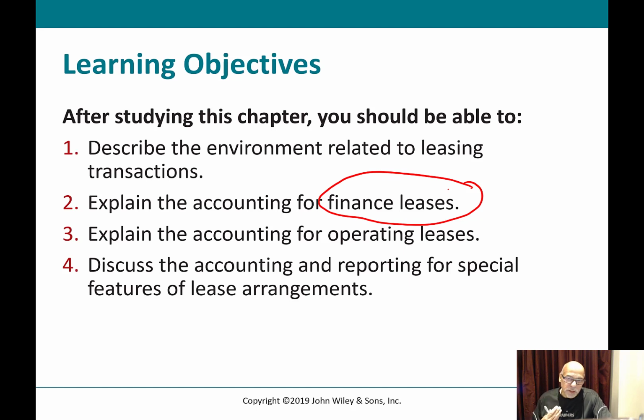That's the person essentially leasing or renting the, say, equipment or whatever the asset is, versus, and for the lessor, it's going to be as though they're selling it, versus an operating lease, which is more like the traditional, legal way we think of leases, that we're just renting that property. So depending on the criteria, a lease will be treated as a finance lease, more like a purchase, more like a sale, or more like a rental agreement if it is an operating lease. And then we'll take a look at some of the reporting requirements associated with that.